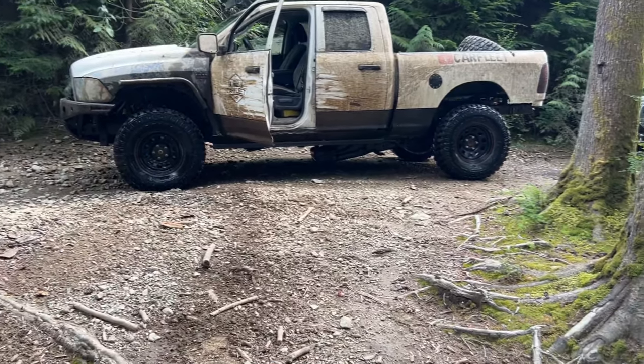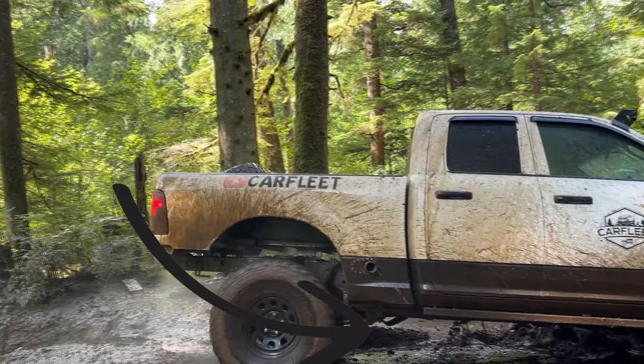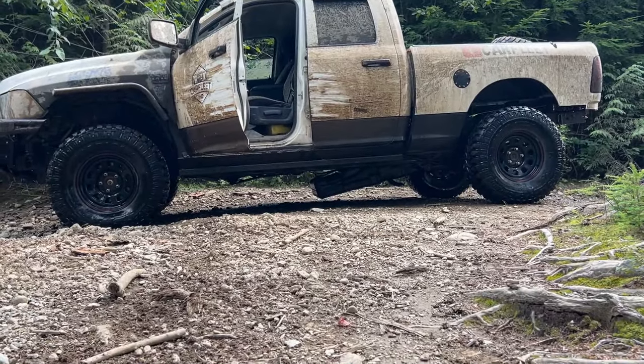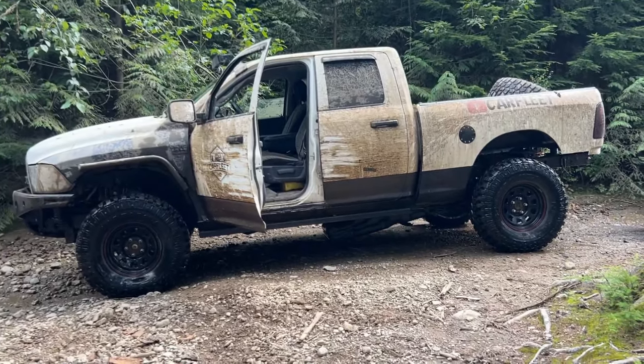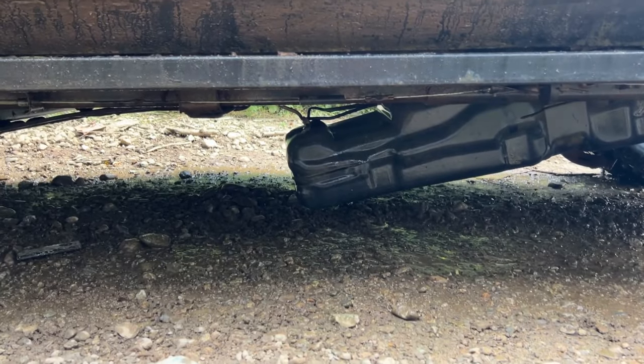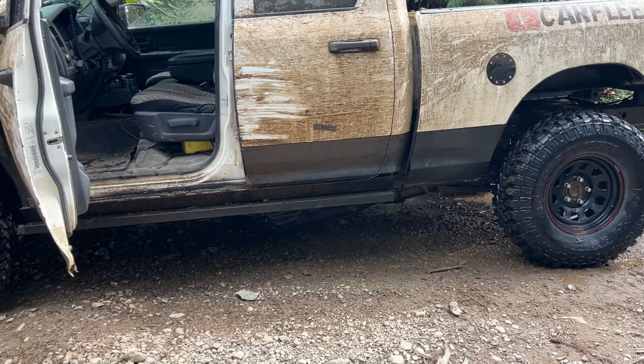All right, guys, you can see an obvious problem here. I felt something dragging. I thought it was something in my brakes, but then I got out. I was like, why does my drive shaft feel like something's hitting it? My gas tank is doing a delete right now by itself. So I gotta back up, hoist this thing back up. Hopefully I'm not leaking gas though. That's the only thing. But I think we saved it just in time before I completely ripped it out.